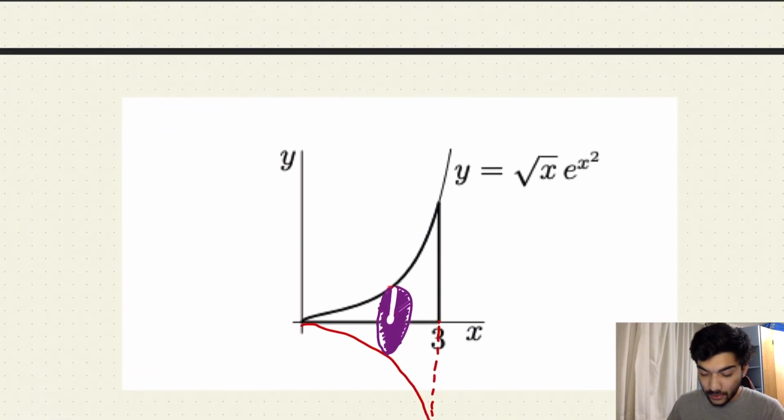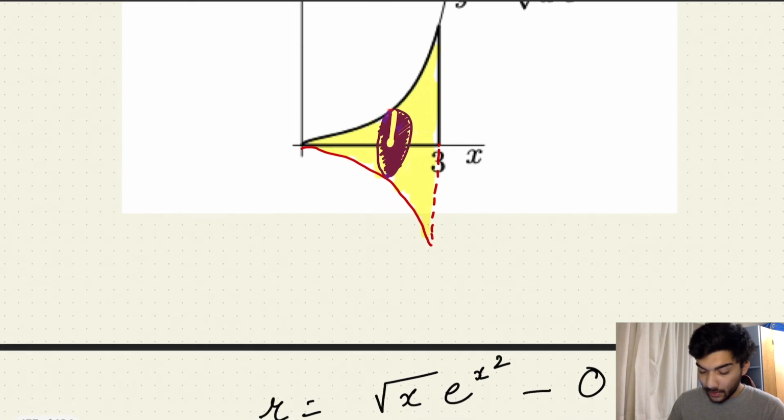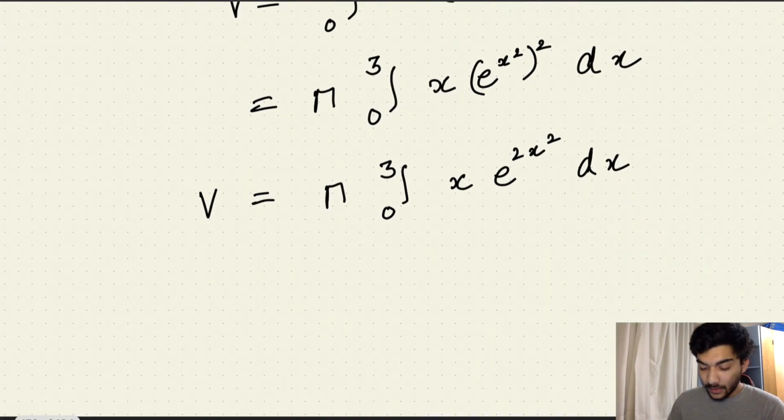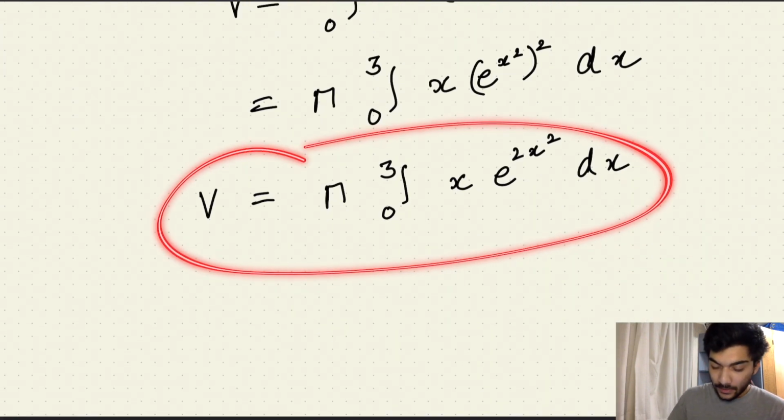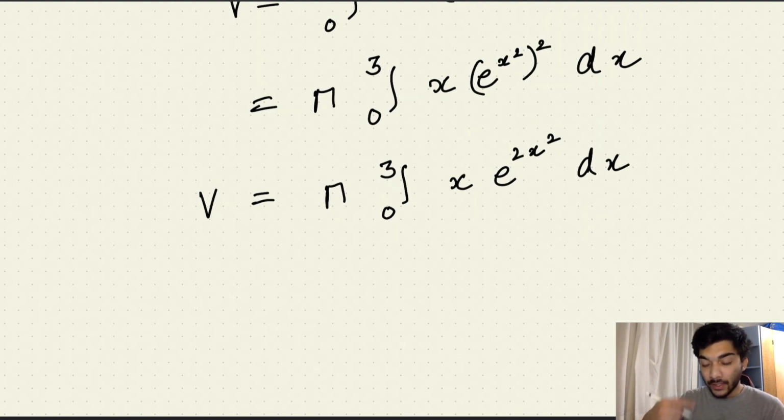which is the volume of the region enclosed by rotating this curve around the x-axis from x equals 0 to x equals 3. So you'll basically calculate the volume of this region formed, right? And remember, this is a 3D region. So when you calculate the definite integral, you'll calculate the volume of that 3D region formed.